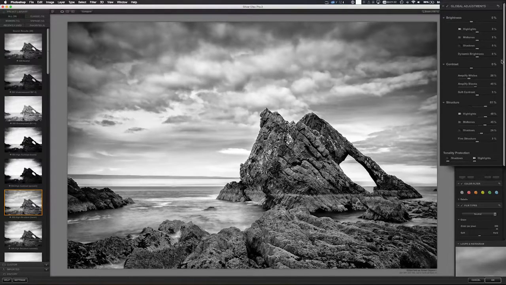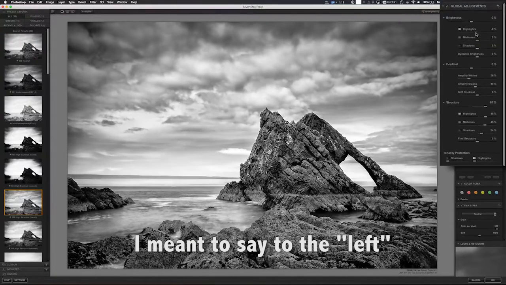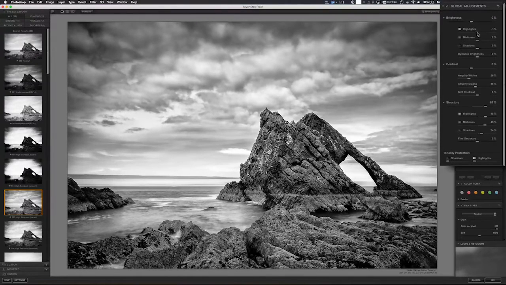So at this point, I just want to go and mess around with the brightness settings within this. Again, I want to tone down the highlights a little bit because this just looks like pure white. And you definitely don't want pure white within an image because it just looks like a blown out highlight. So I just want to drag the highlight slider to the right just to darken up the highlights. If I put it back to 0 and you keep an eye on the bright parts of the image here, and I drag it down to the right, you can see it's making a good difference, and it's pulling back some of the brightness here. I don't want to go too far with it. About -25 looks about right for this.